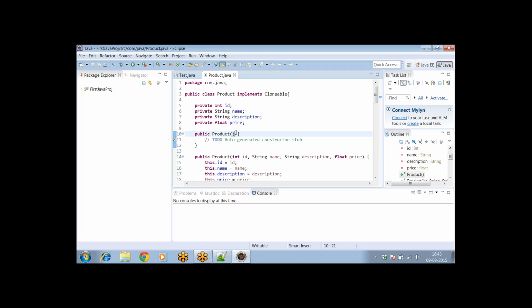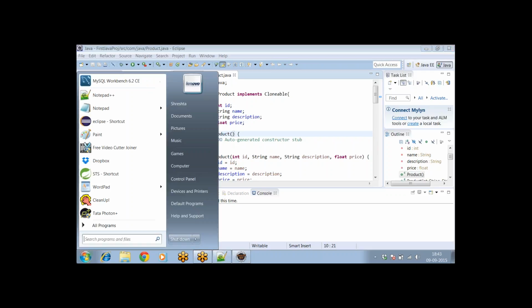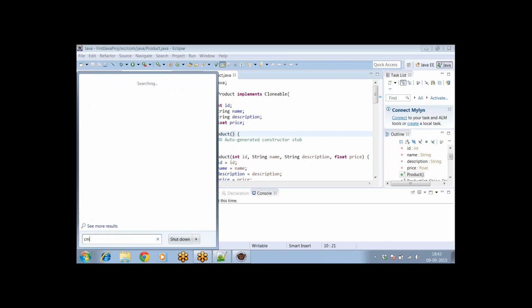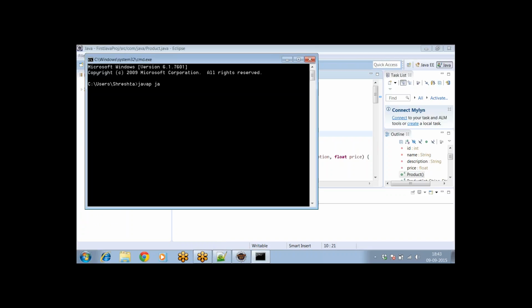In order to clone an object, you will find that there is a method called clone, and it is defined in the Object class itself.